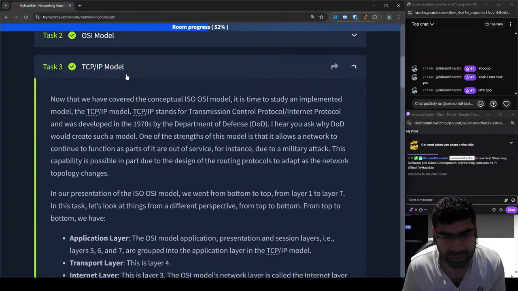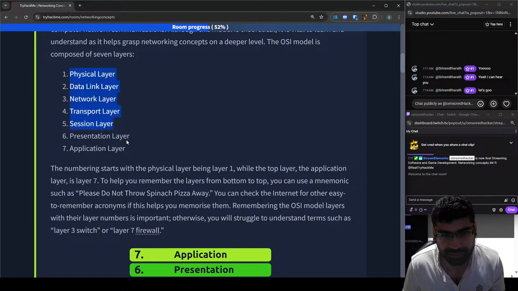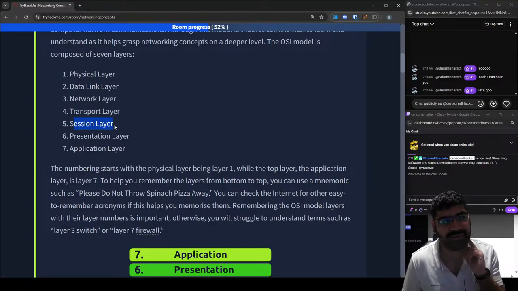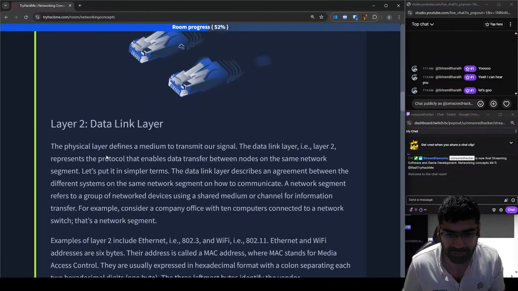But before that, hopefully you guys remember all the 7 layers of the OSI and basically the 5 from the TCP/IP: physical, the cables; data link, MAC address; network layer, IP address; transport layer is TCP; session, let's say if we are doing a call; presentation layer; and application layer with HTTP and all those things, right?